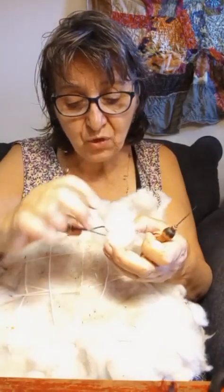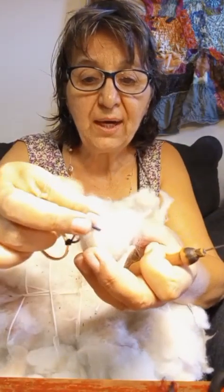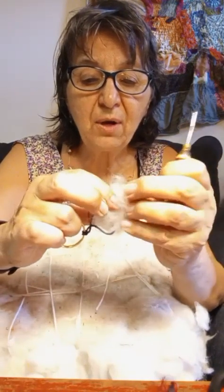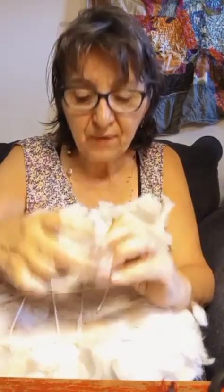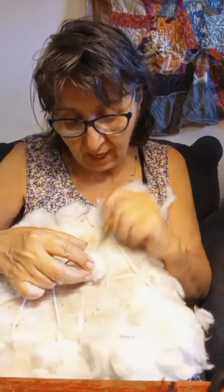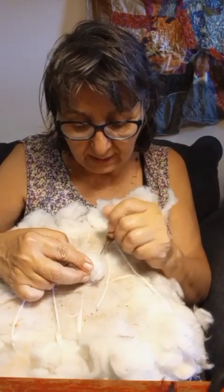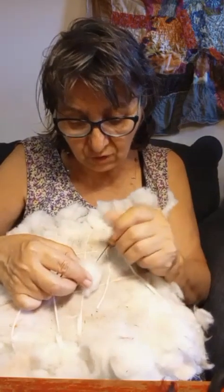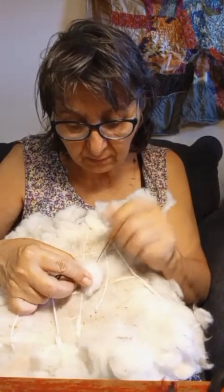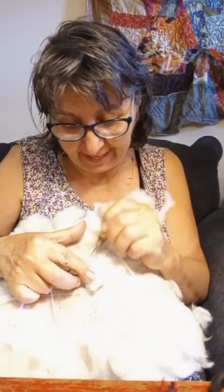But it's not unusual. So, okay, I'm coming up here. I'm just going to bring my wool, my splay, over, and I'm going to overlap that one a little bit. And I'm just going to continue needle felting. But the thing that happens with sheep's wool is sometimes as you're needle felting, it is not unusual, if it's raw and just washed, that you come across little pieces of hay.